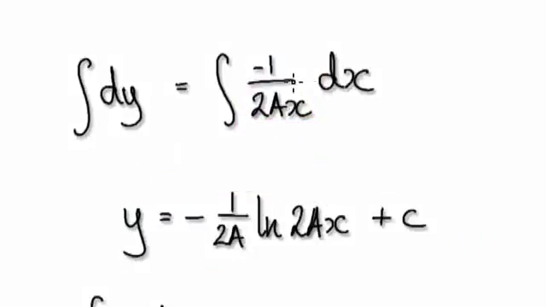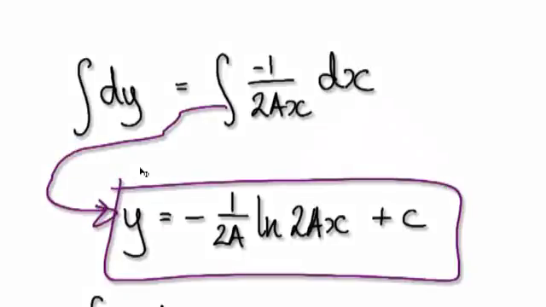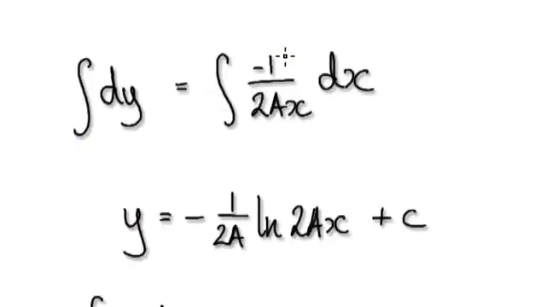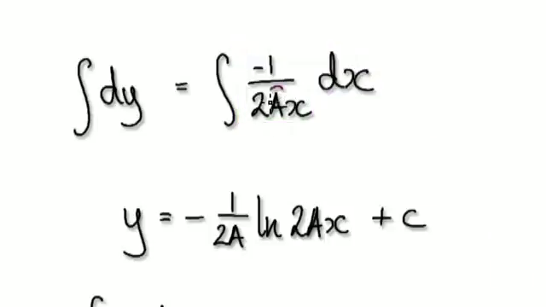Okay, but the alternative way of doing this is to realize that, so one way of doing it would give us this. Okay, and I've already explained this several times. Now here's another way of doing it. Here you are trying to find the antiderivative of this with respect to x. So you can see here, this is a constant, this is a constant, this is a constant. In fact, the whole thing here is a constant.